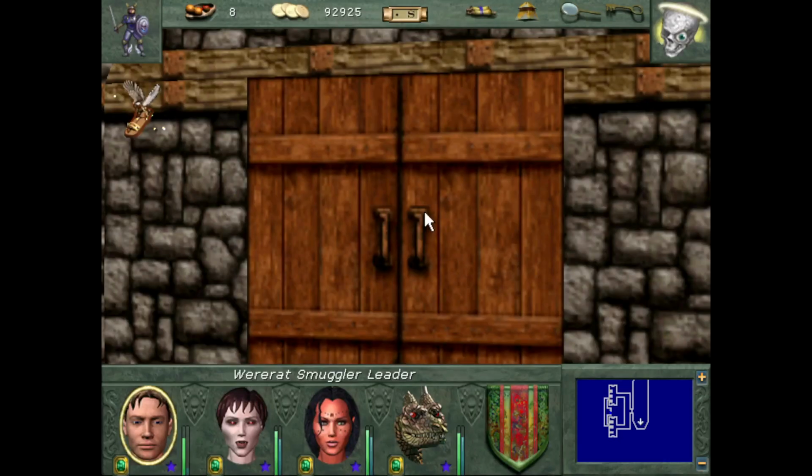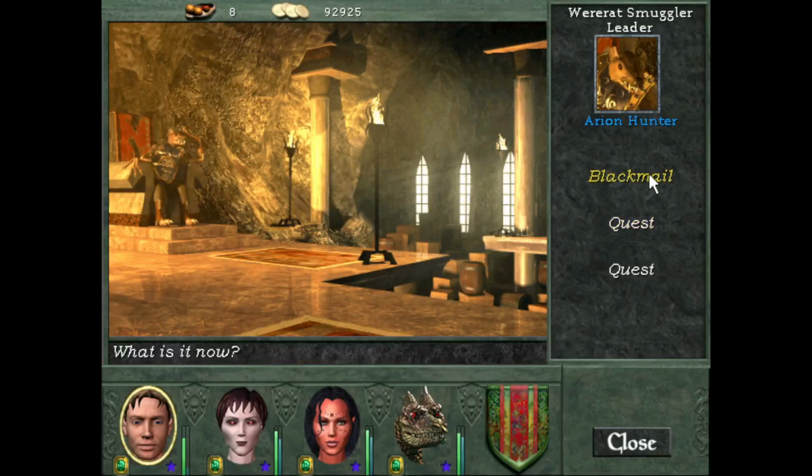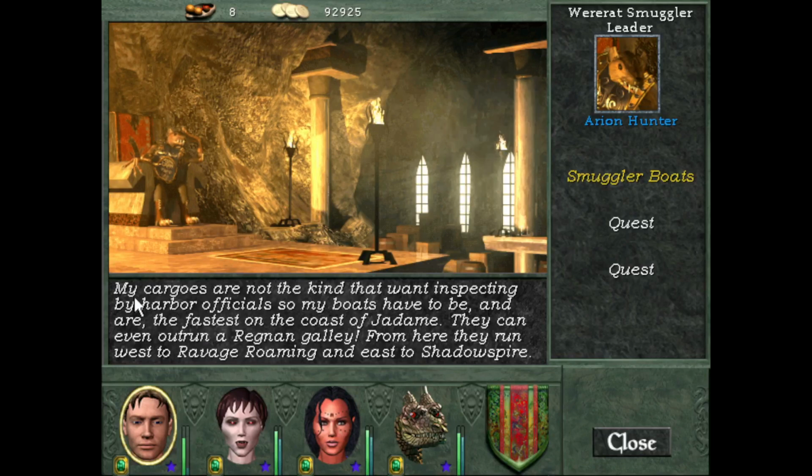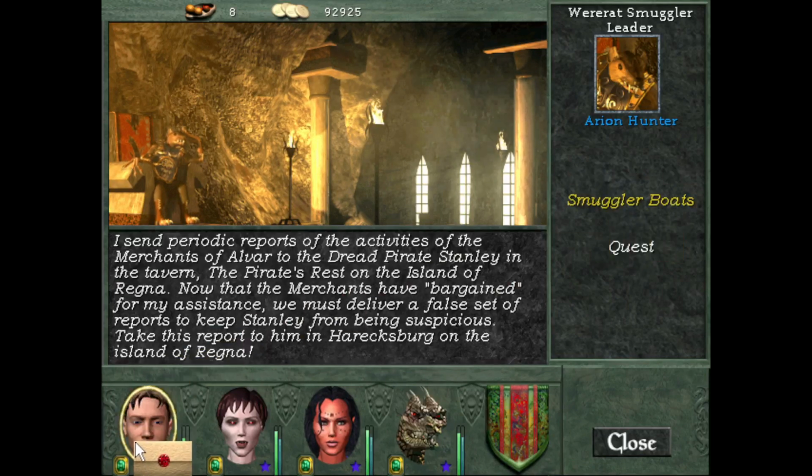In this case, we haven't spoken to Arion Hunter yet. So we will talk to him. We can talk to him again, and that just gives more information about how his boats work. They go to Ravage Roaming and Shadowspire, and he has a couple other quests. This one is to give this false report to the Dread Pirate Stanley. A false set of reports.